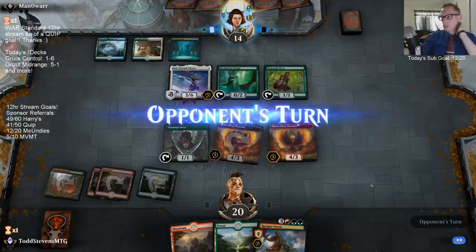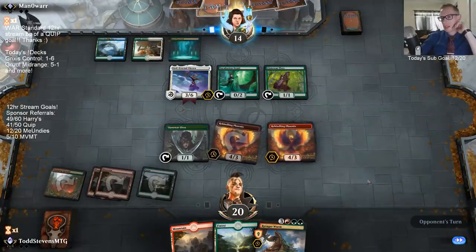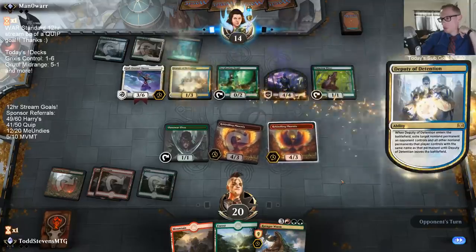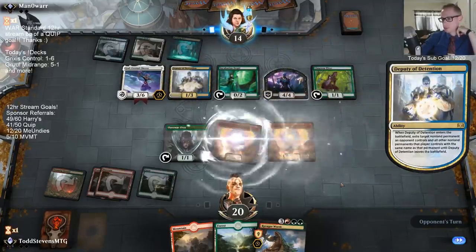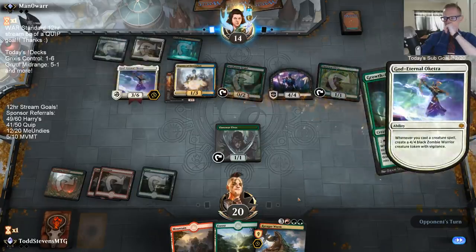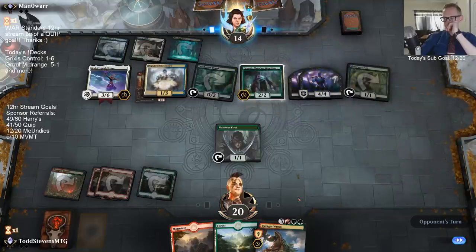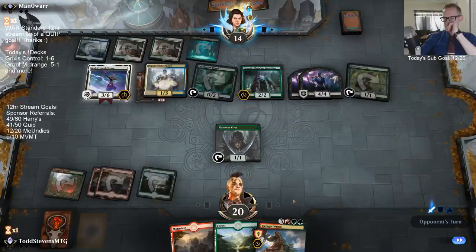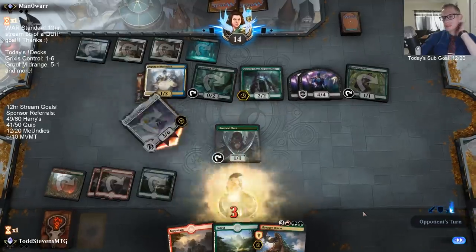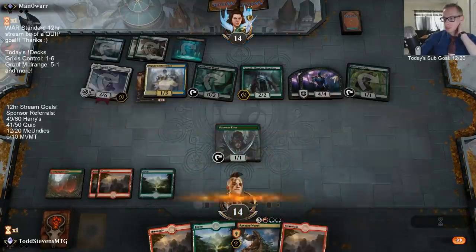Well, Oketra's a big problem. I cannot kill, like, 6 toughness means I can't kill Oketra with Ravager Worm. Oketra's really good. Double strike 2? Why not?